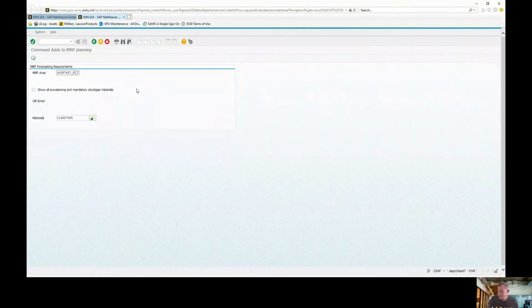So without further ado, let me go ahead and share my screen with you, and we will go from there. All right, so like I said, your T code is ZSAF. Okay, so the purpose: you're going to perform this transaction when you need to change the safety stock quantity requirements for provisional material in Plant 2000.